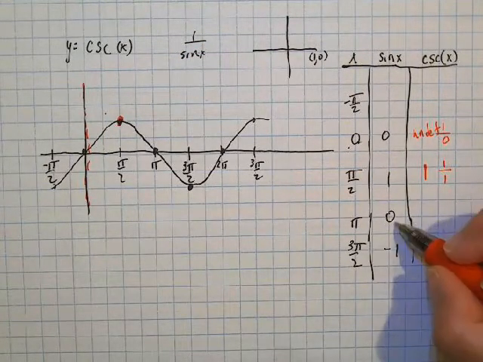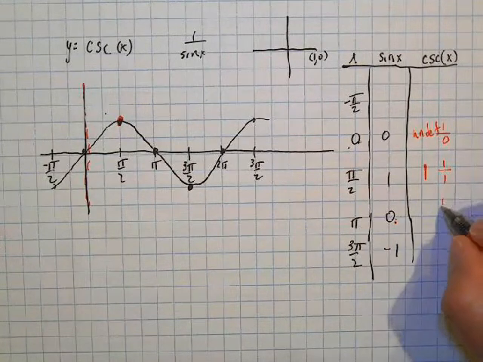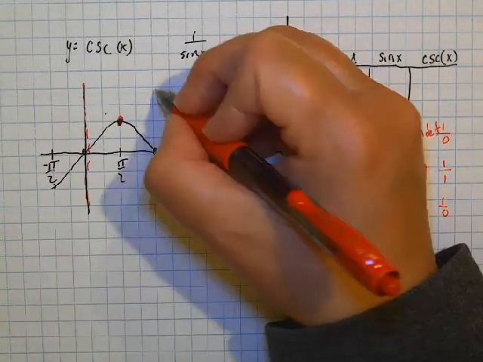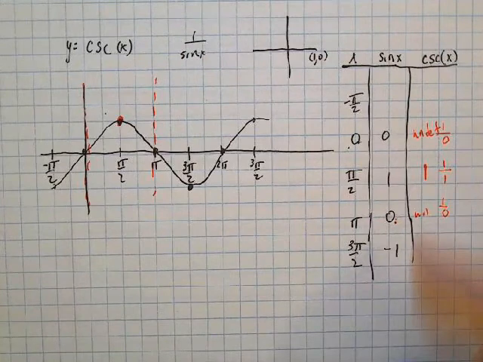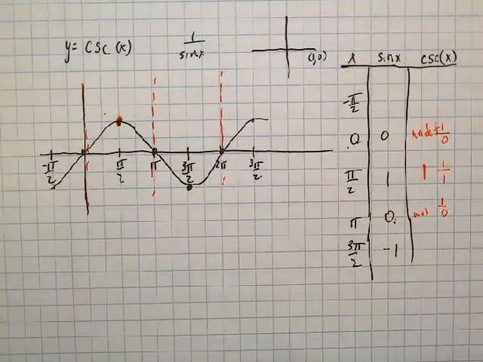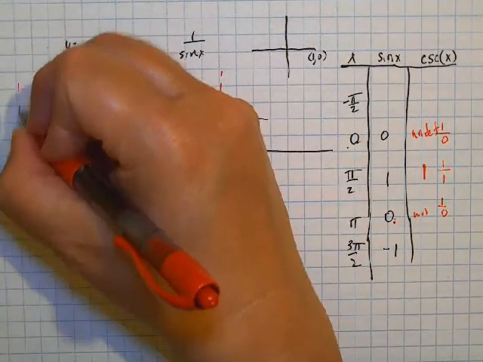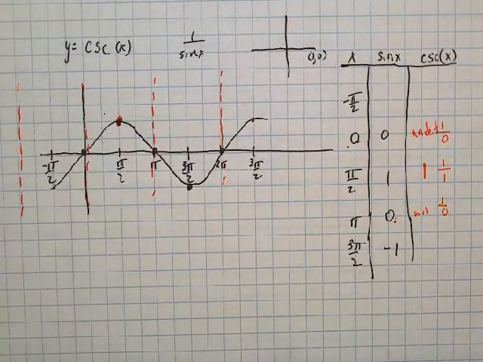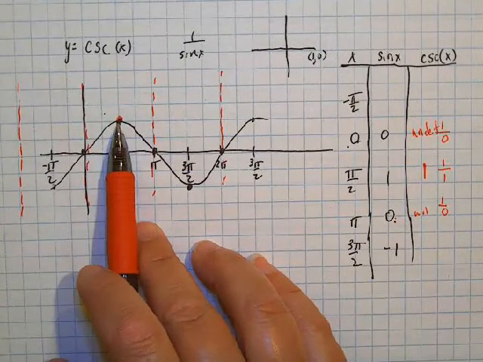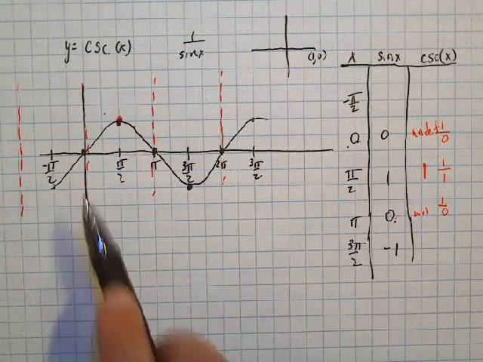At pi, sine is 0. Cosecant is 1 over sine, so that's undefined. So at pi, we have undefined. You can see how this would just keep going in the same way. So you're going to have asymptotes on cosecant. The asymptotes are going to be at the multiples of pi. But we know that the graph can't just be a point right here. So let's go back and think about what would happen in between these places.